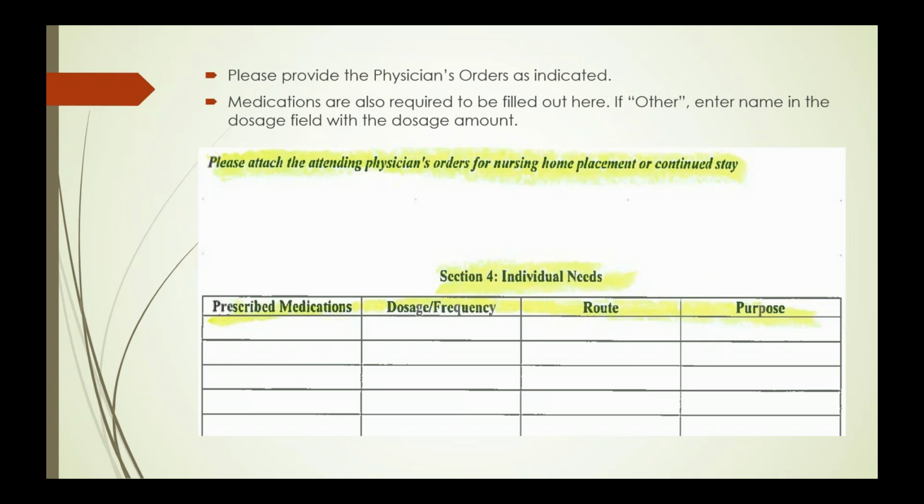And this is Kara. There's a question. It says, can you elaborate on the physician orders? So to be admitted to a nursing home, it has to be ordered by a physician. And so we require a doctor's order, whether it's a new admission to the facility or a continued stay in the facility, we require a doctor's order for both. If you have further questions on that, feel free to email me. We can talk about any specifics there.